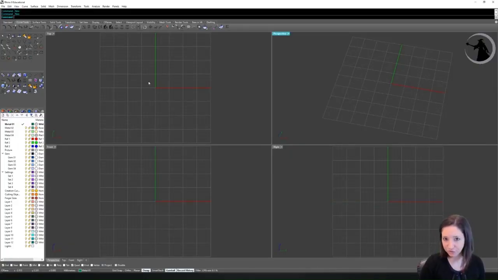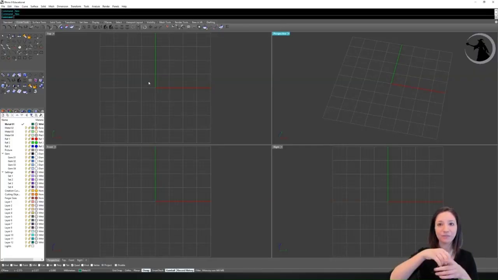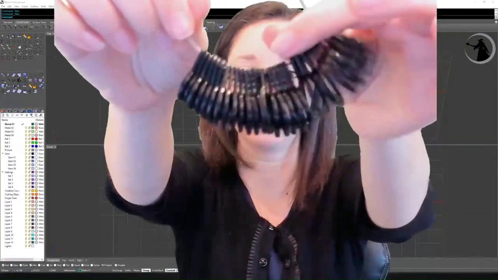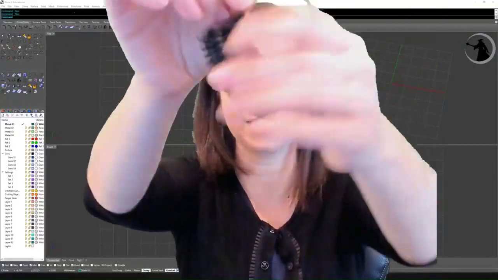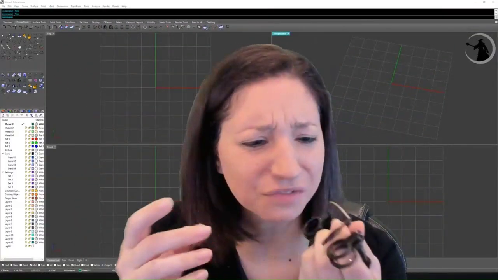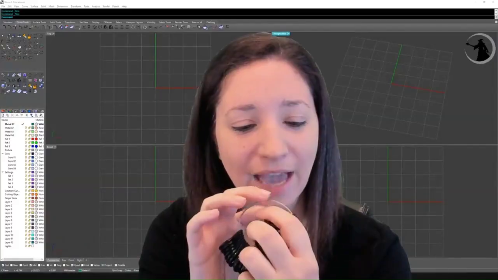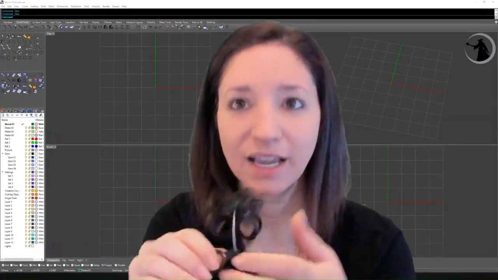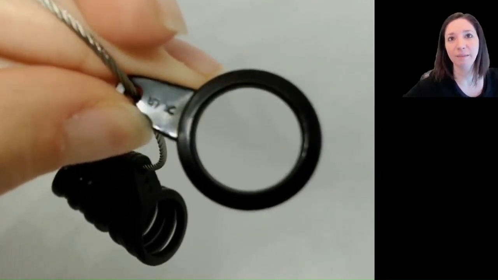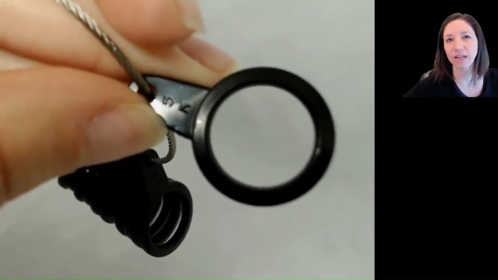Let's talk about rings for just a moment. When you're going to be making a ring, you want to know the ring size. Now, to know the ring size, if you're a bench jeweler, maybe you've got the millimeter size memorized for every ring size. I don't have that memorized. I have a couple of things saved to help me with it, but I also have one of these, which any jeweler is going to recognize, these lovely ring sizers. These plastic ones that I got for $1 at a trade show somewhere actually have the ring size on one side. It's got the American size and I think the British size on one side.